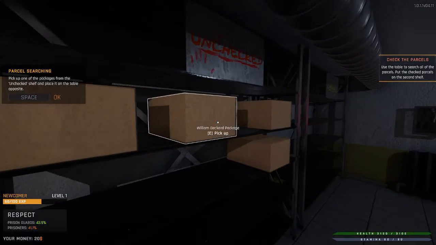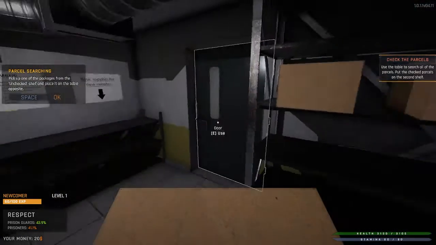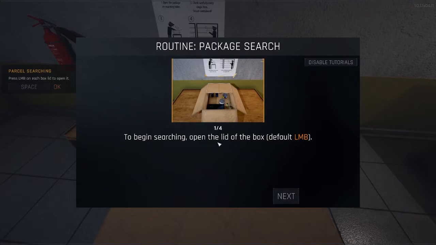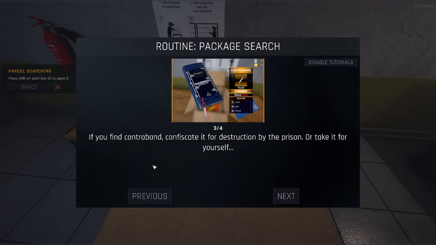Okay. So we pick one of these up. Place it here. To begin searching, open the lid of the box. Pick up an item from the box. Inspect the item by rotating it. Open it and check inside. If you find something, check it. Checked items will be put back in the parcel. If you do find contraband, confiscate it for destruction by the prison, or take it for yourself.